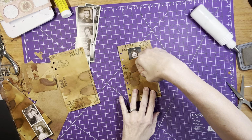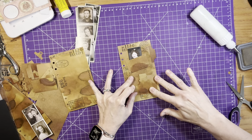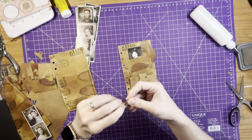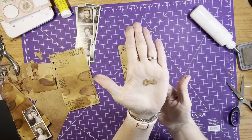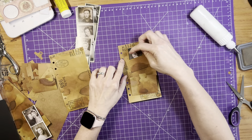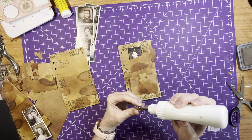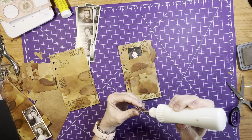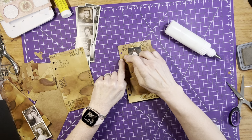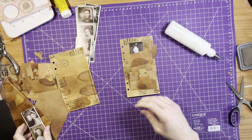So, and then this one I'm just going to sit. You don't have to put two, obviously. You just have to do one. It doesn't really matter. Whatever you'd like. And I have this little doodad here. I just thought, stick it on the circle there. I don't know, for any other reason, just why do it? Yeah, because it's cute. And I have it sitting here, so let's just do that. It just adds a little bit of interest again.